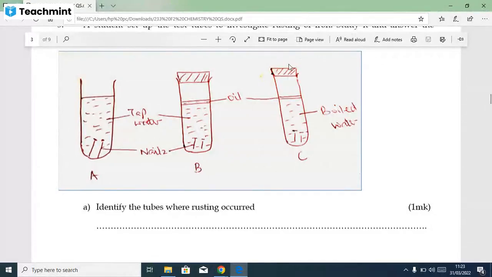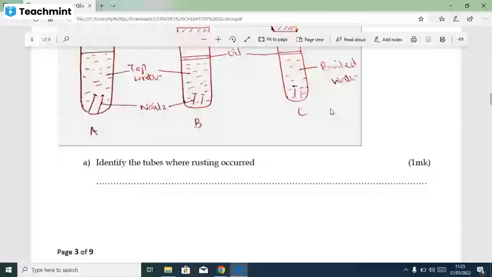So you must cork. After boiling, you have boiled water, so oxygen and air escaped. Then the tube is corked at the top, so air cannot re-enter. You must be very careful because another question could come where it is not corked. After some hours, the boiled water will cool down and air will re-enter. So it must be corked at the top.